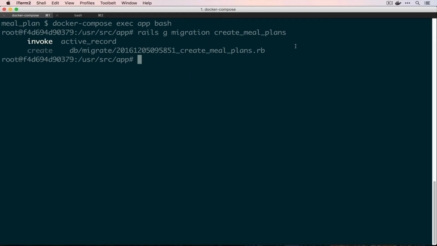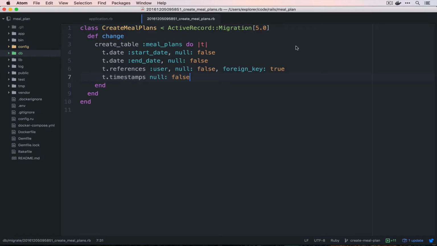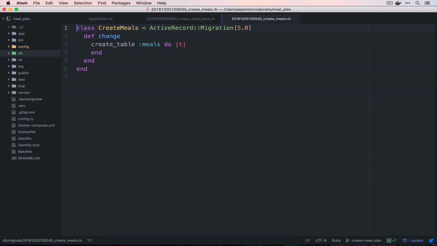Okay, one migration down. Now we're going to generate a migration for meals. So we'll just create meals. And here we're going to do something pretty similar. So it needs a date column that's just going to be called date. It's not going to be nullable. And then this will have two references because it belongs to a meal plan and it belongs to a recipe.